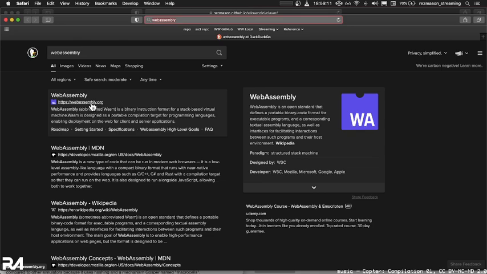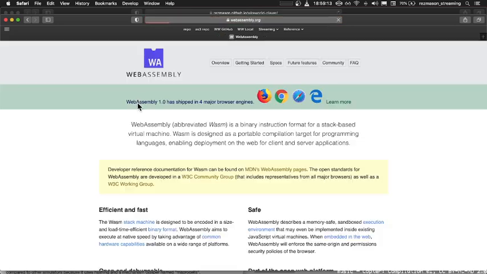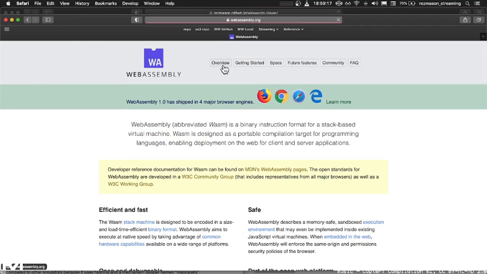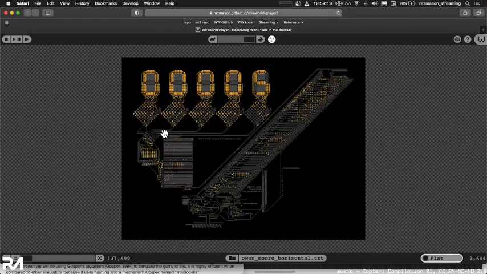A very powerful API for computing things across the web at a low level without JavaScript.